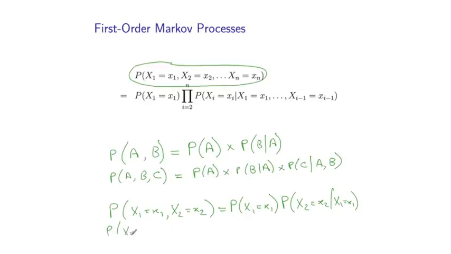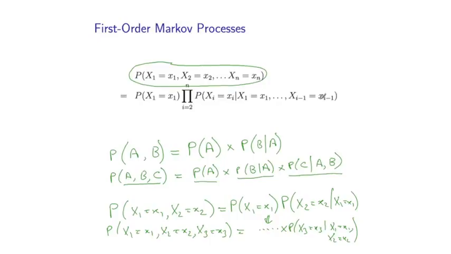And again, we can apply this to a sequence of length 3. So if I have this expression here, this can be written as exactly what I've written up here. This is the same times P of X3 equals x3 given X1 equals x1 and X2 equals x2. Okay, it's important to realize that this kind of decomposition using the chain rule is exact. I can always take the joint probability of 3 events and decompose it in the following way.